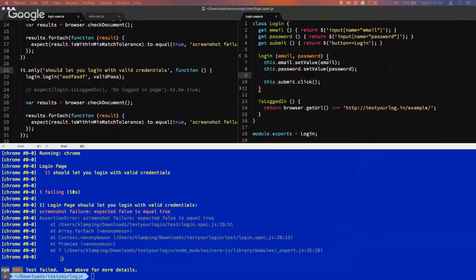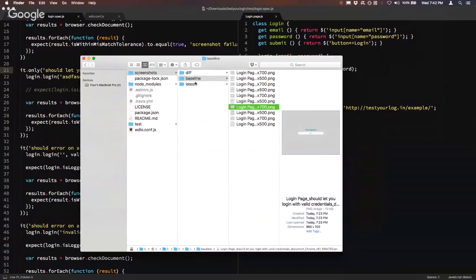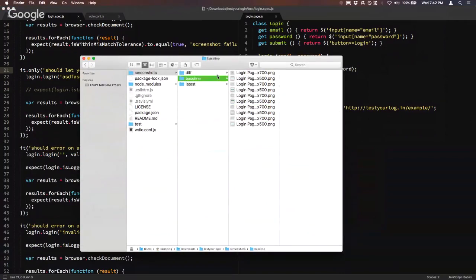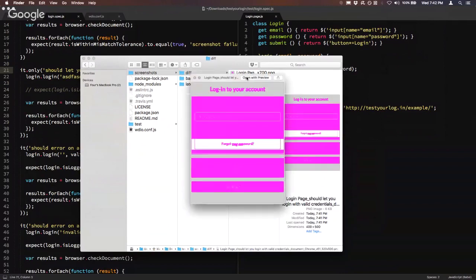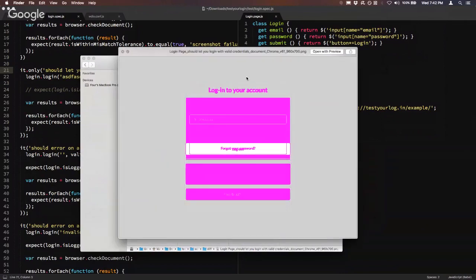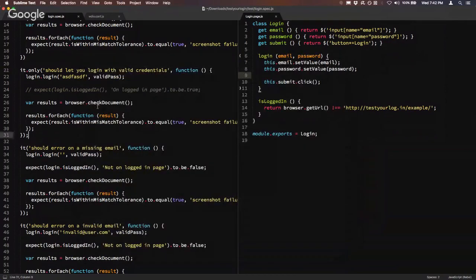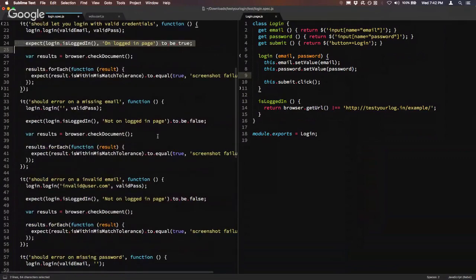And so it's going to come back as failed. So if I go to my latest, or actually let's go to the diff. Here's that one. So yeah, it's kind of angry at you right there because it's just completely different from before. And that's with this commented out. So yeah, I could get rid of that, but I'll leave it in there.